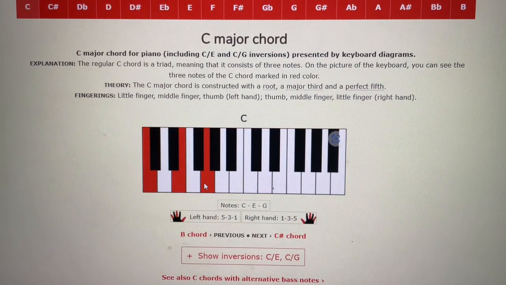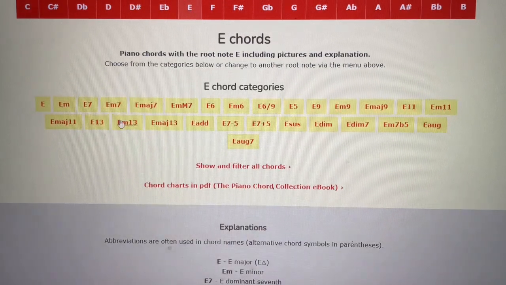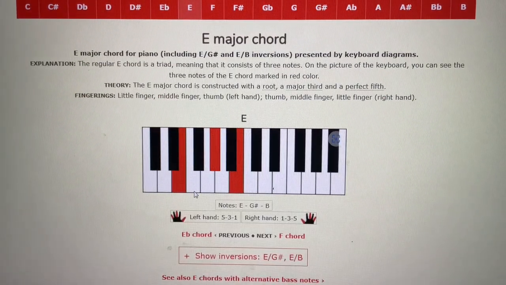If we find an E, so I'm going to go up to the top here, select E, and go across to E on this side. There we have our E. And the notes are there, E, G sharp, B. E, F, G, sorry, E, F, G, G sharp.